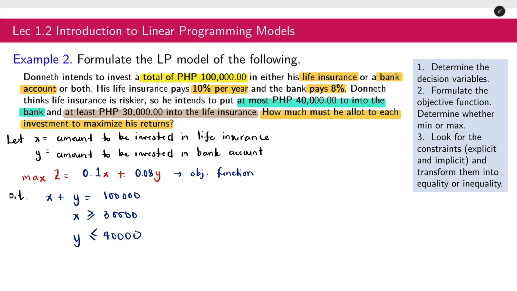That's it. We need to maximize our profit subject to the following. First constraint, the sum of x and y should be 100,000. Second constraint, x should be greater than or equal to 30,000. And the third constraint, y should be less than or equal to 40,000. We should satisfy all of this. And last but not the least, we have the non-negativity constraint: x, y is greater than or equal to zero.